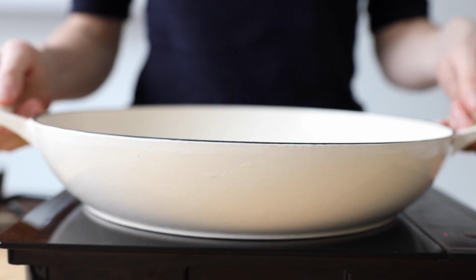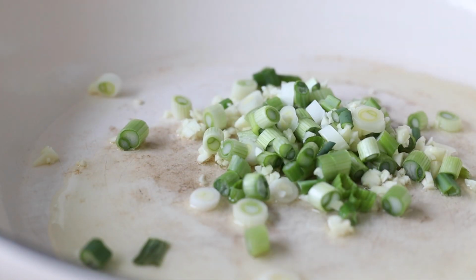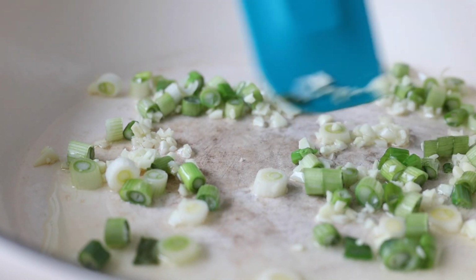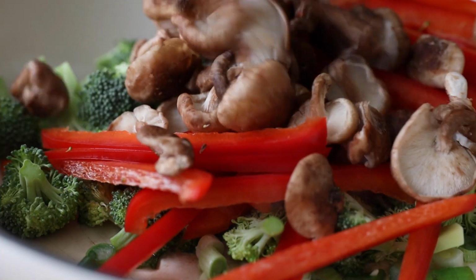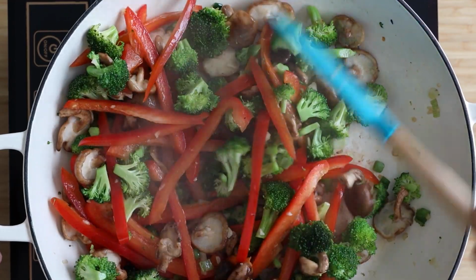Get a large pan or wok and preheat it over medium heat. Once the pan is hot, add a drizzle of avocado oil and first add the oniony part of the scallions and the chopped garlic to it and stir fry it until fragrant, about 1 minute or so. Then add the chopped broccoli, sliced pepper and a handful of shiitake mushrooms to the pan and stir fry for about 5 minutes or until the vegetables become super bright in color.